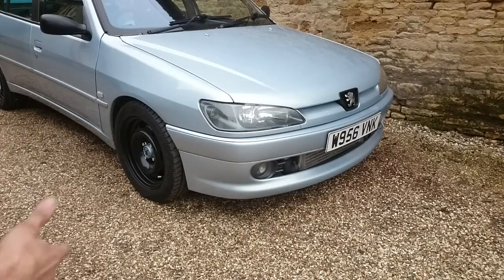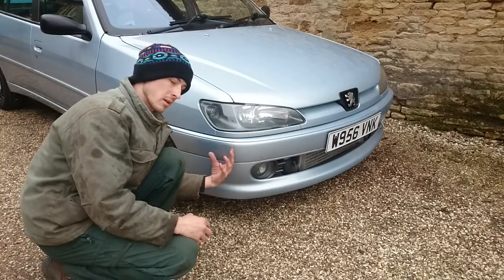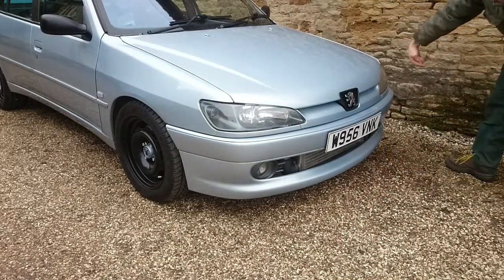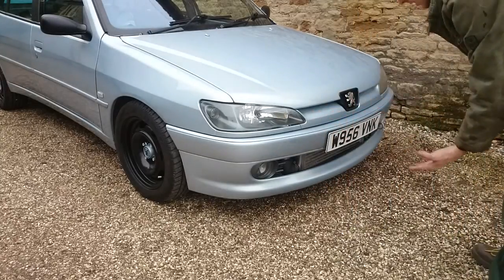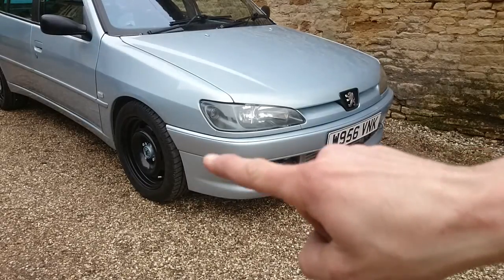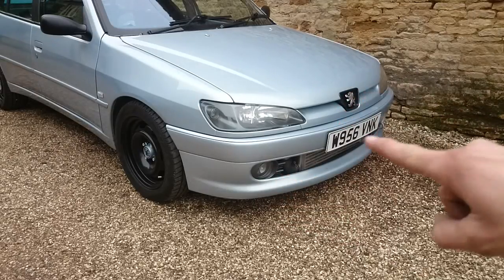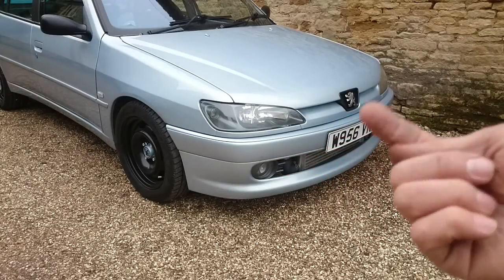So front bumper removal is pretty simple. You need to get your hand under here, so you need it either jacked up or you need a good hand. And there's two 10mm bolts, two there, and two there in the other direction. And then you have 3 bolts underneath, which go underneath and bolt up to the underside of where the radiator sits. So from memory, that's 1, 2, 3, 4, 5, 6, 7 bolts. 2 about there, 2 over there somewhere, and then 1, 2, 3, and then she should slide off. Don't forget to unplug your fog lights if you have them. You can do it when you've pulled the bumper off, but you can also do it from underneath.